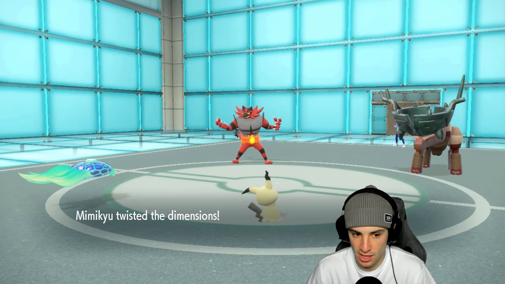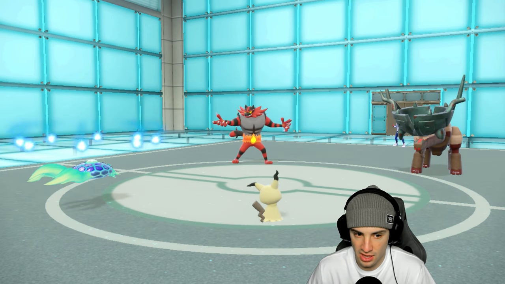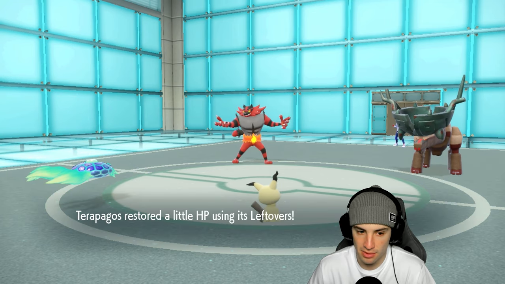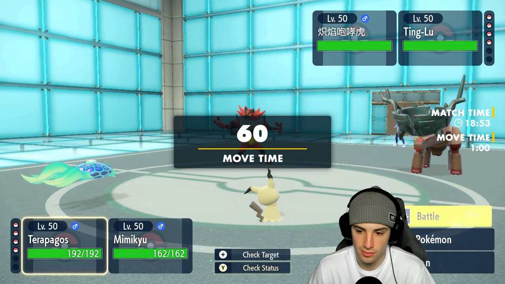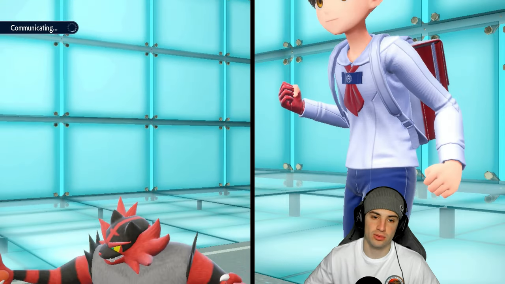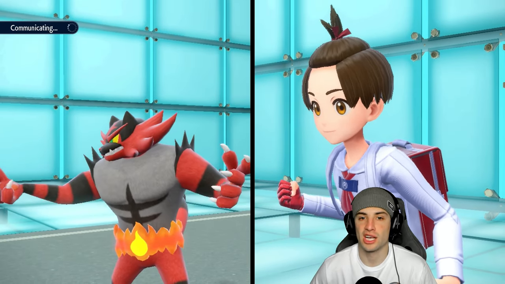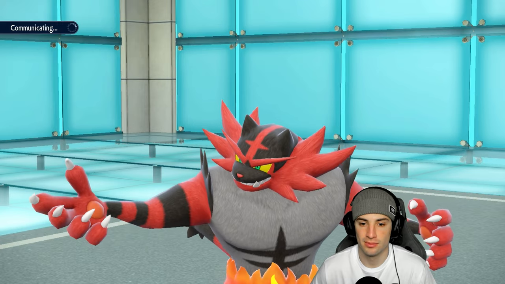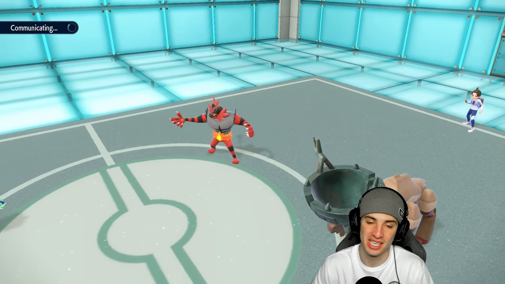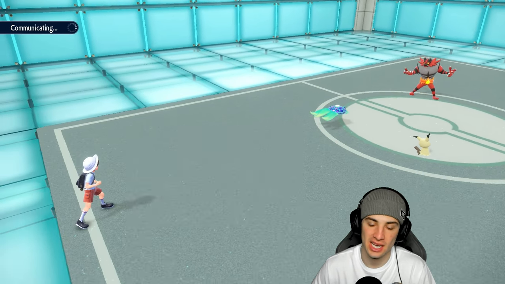So I end up doing that. I'm going to go for another Calm Mind here. Yeah, I think I might try to burn Tinglu. I'm back up to full HP. I'm going to go for another Calm Mind boost, and I'm going to burn Tinglu. We're going to look to Will-O-Wisp, just like Groudon in match number one. But that dude, Groudon looks so sick. I wish we reversed another one. I got to showcase a Groudon and Kyogre team.